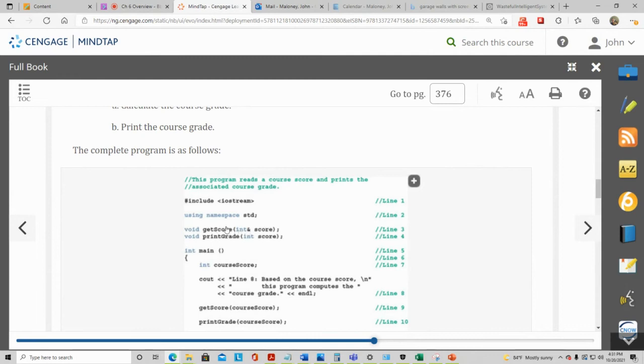And the logic in this particular one is that obviously the program is not just going to get one thing at a time. It's going to be going through some kind of a loop to get scores. And so therefore it has to change the score at the original memory location. So int with an ampersand means it's a reference variable. That's what that means. So this function here is a void, yeah, but it's using a reference, okay?